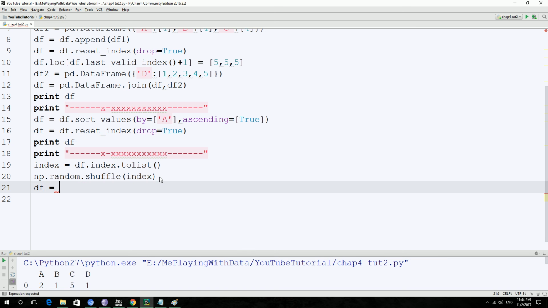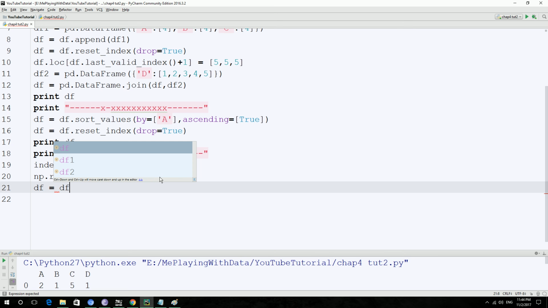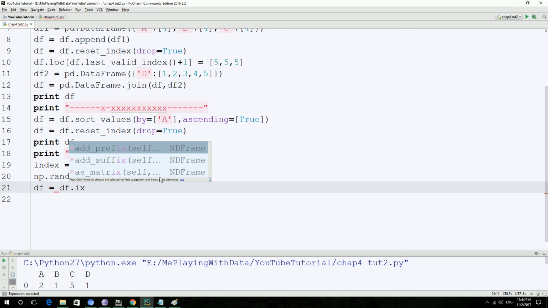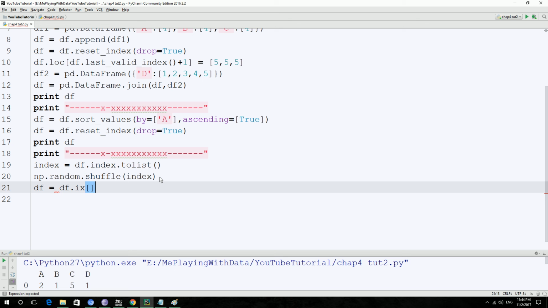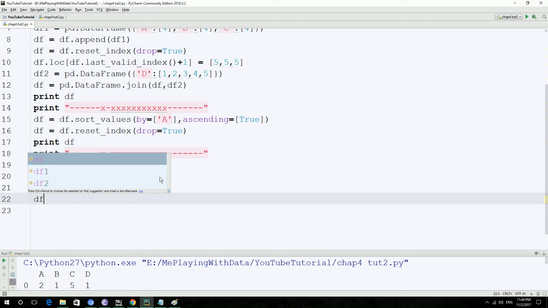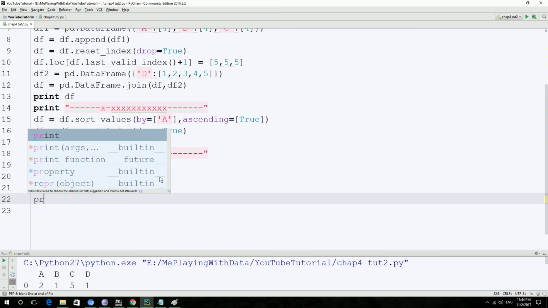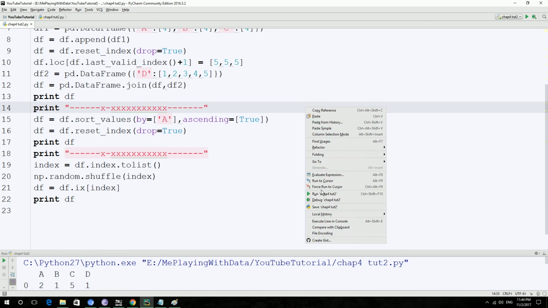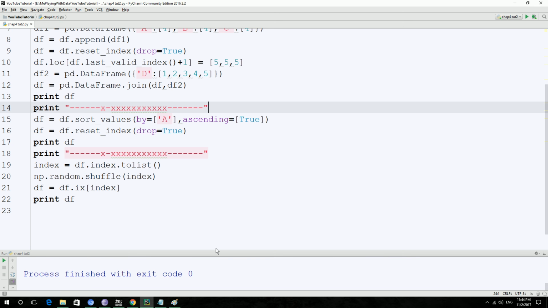Then df equals df.ix. We pass the index, and then print df and see what happens. Run the code.